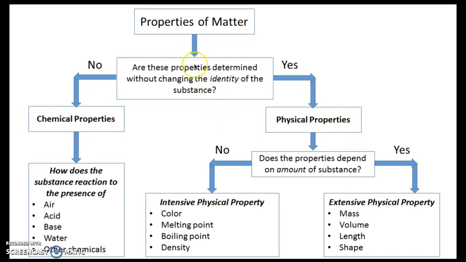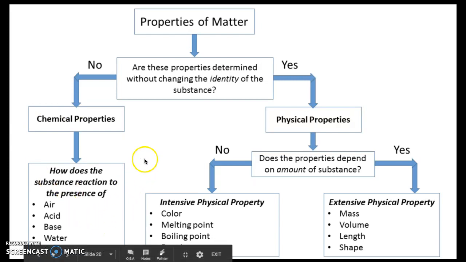On the other hand, if you study the property of a substance, and by studying that property, you have to change the substance, then it's a chemical property. So for example, if you wanted to test to see if a metal will rust, and you leave the metal under conditions where it will rust, well, once it rusts, it's no longer metal. It's an oxide of that metal. So you have now changed it from metal to some sort of oxide, which is the rust. And so you're studying a chemical property. So these are all examples of chemical properties.